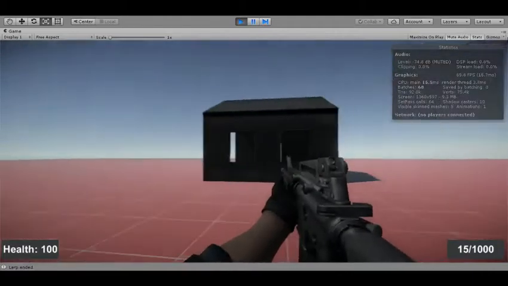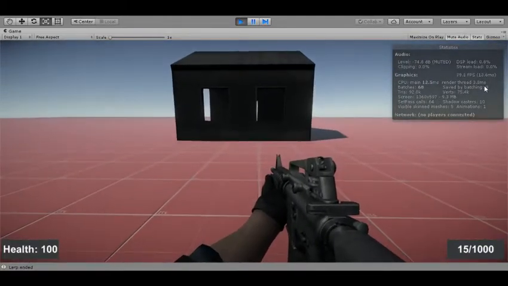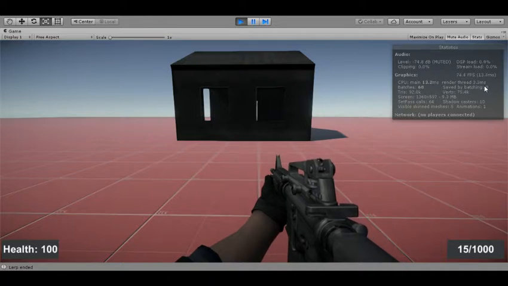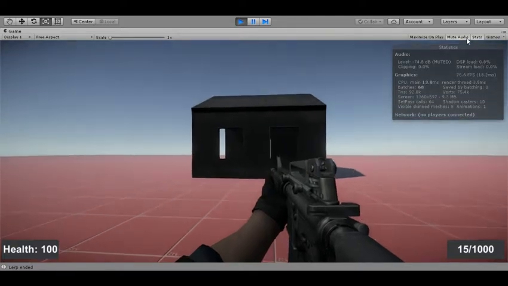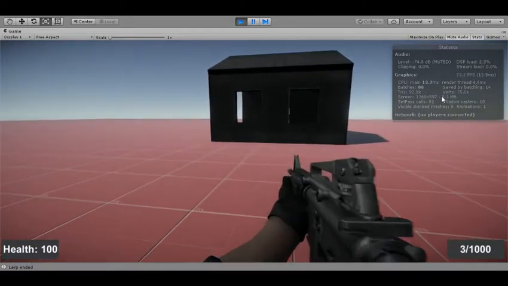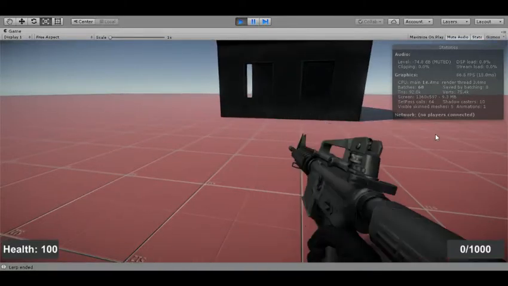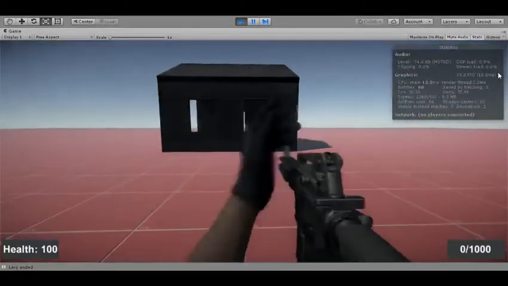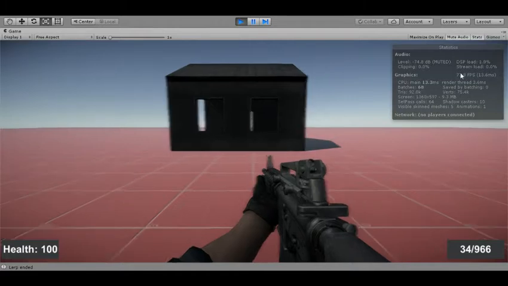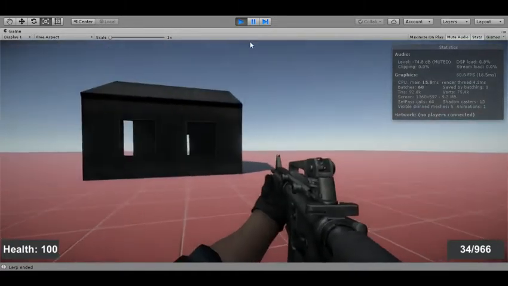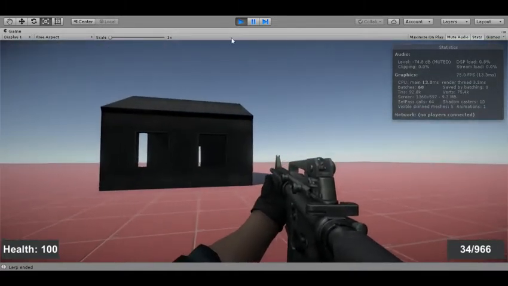I mean, don't get me wrong, post processor is still pretty heavy, but the thing is, hey, I'm recording as well, and I'm not exactly on the biggest computer either, so yeah. But in any case, it still goes above 60 frames, and that should be good for all of us. And it looks pretty decent. So, what changes have I made?